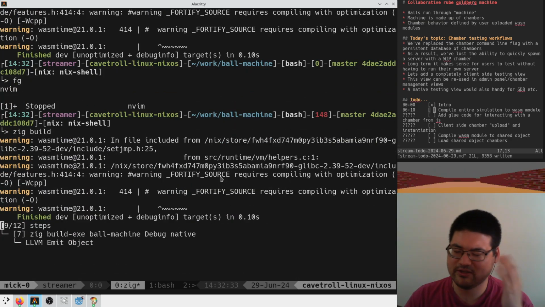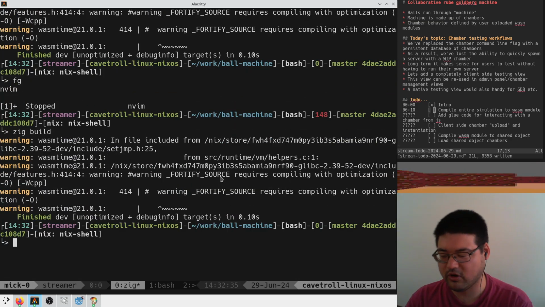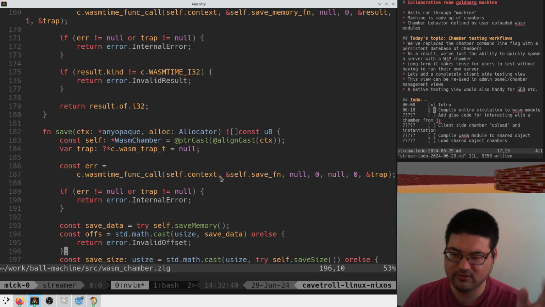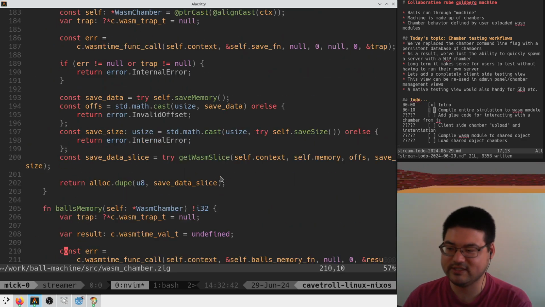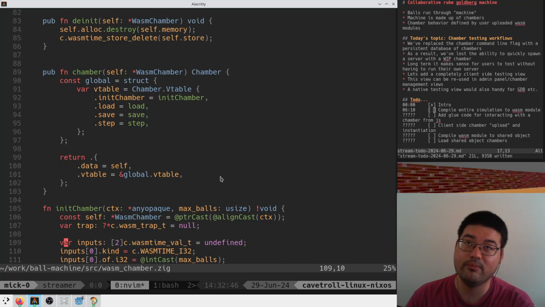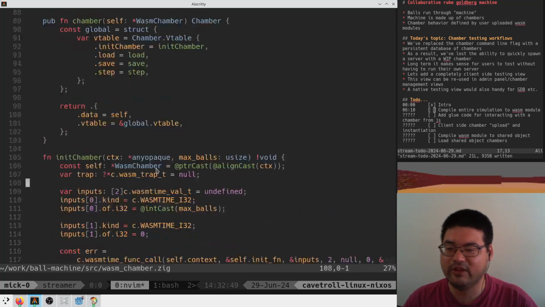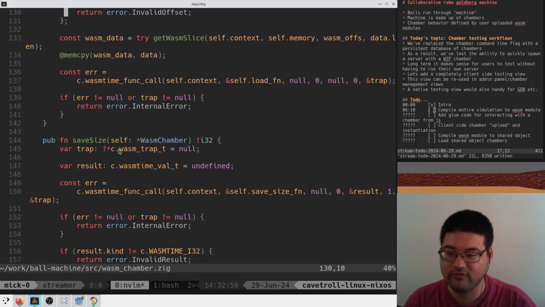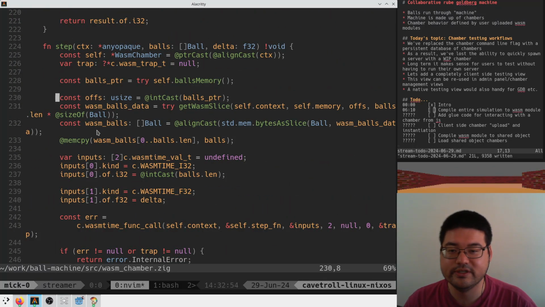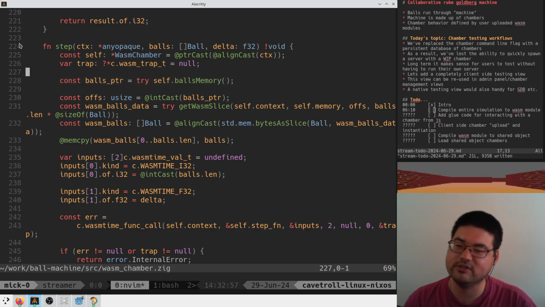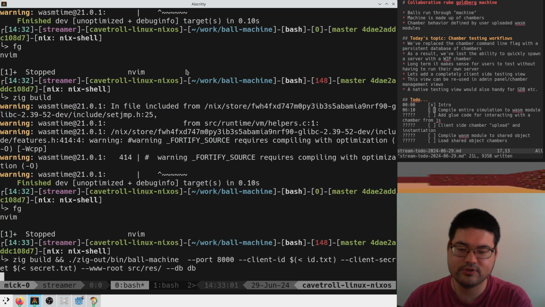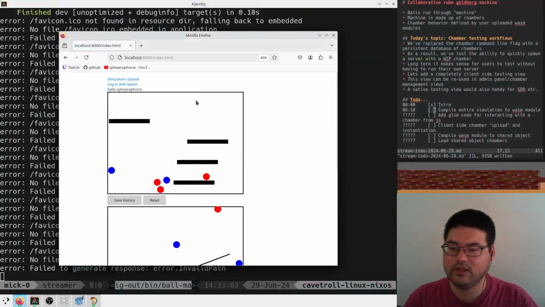Okay, that explains a lot. I feel like there's more, but there isn't more because we just don't call that. Because the other exported parts of the WebAssembly API are kind of hidden by this simpler interface, which is kind of nice, right? Things like needing to know where the balls are stored in WASM memory, that's handled within the function of step. Right here, he calls balls memory as part of him, but his external API doesn't need that. And so the external API is actually pretty simple. So I guess if we run this, really everything should just work.